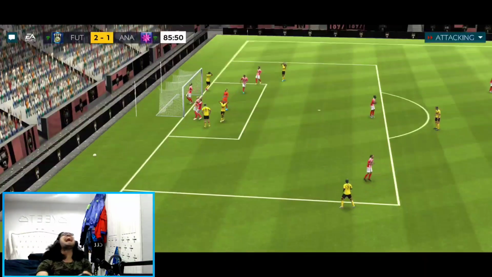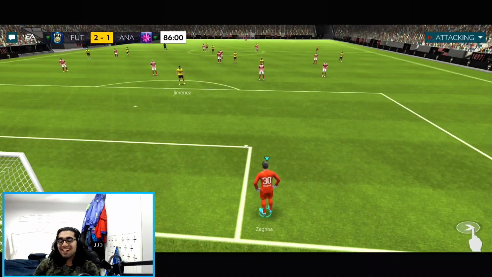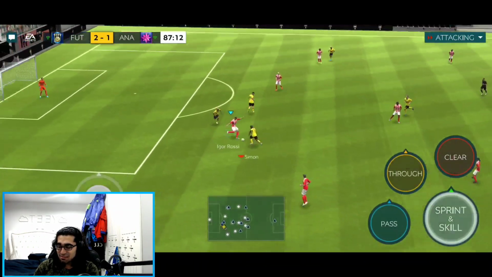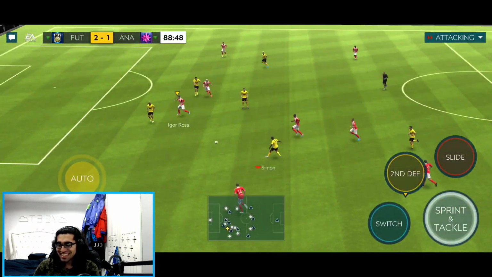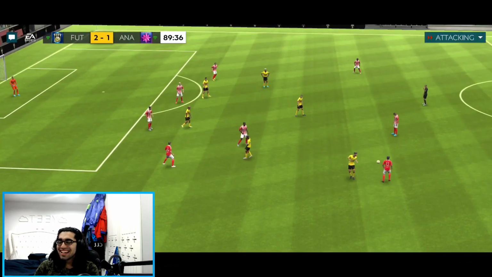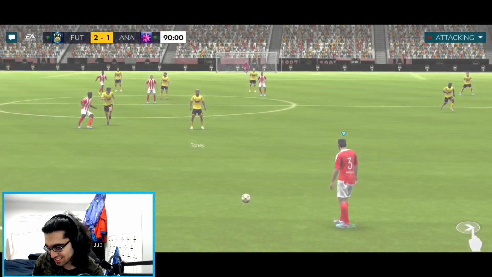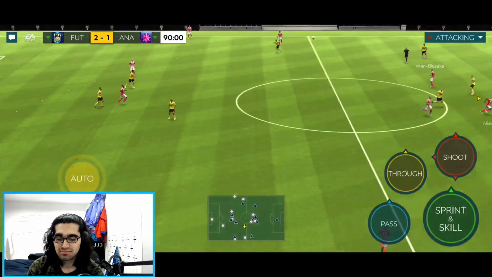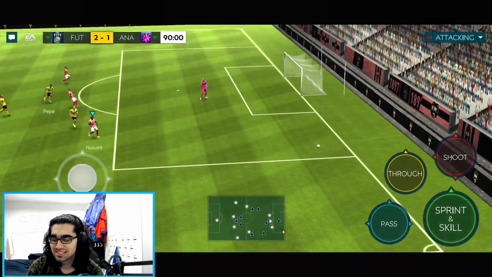What? No. Bro, that is so sad. That's the best chance you can get. Oh, bro, that is just so sad. I can't do a skill goal, but I will try anyway. It's gonna end. Ah, nice. Game over. What the hell?